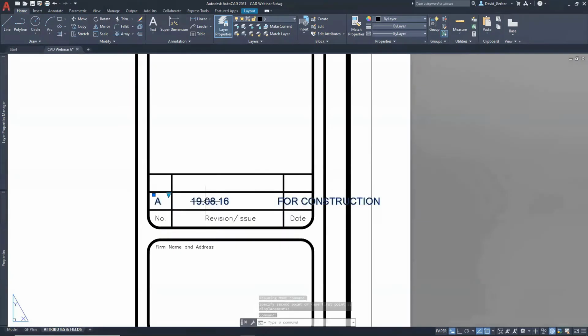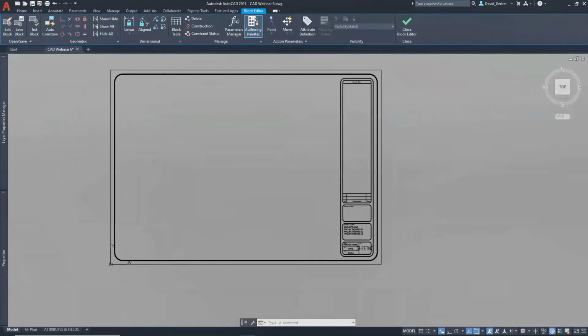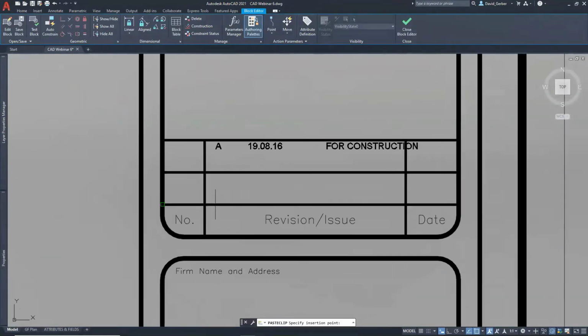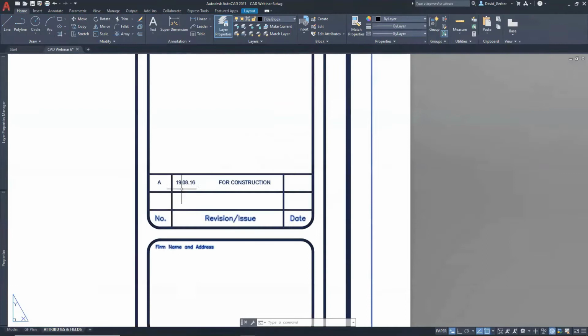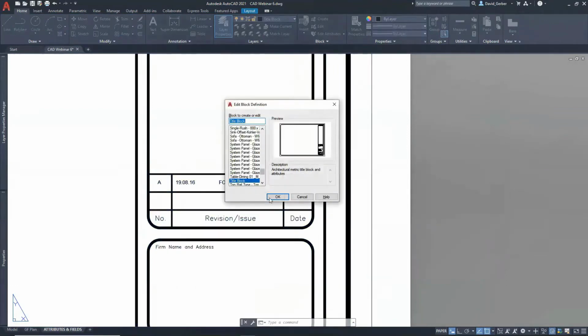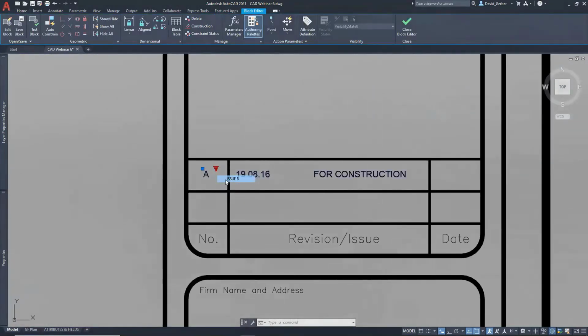So you can either put that on top of the block, or if I get out of there and edit the block itself, I can actually nest a block within the block. I'm just going to put it back in. Now if I close out of this, it's sitting in my title block, and I can reuse the title block everywhere. And if there was ever a revision, I could go back, edit the block, and use it as it normally was with the little drop down.